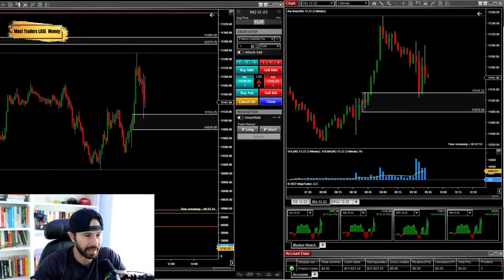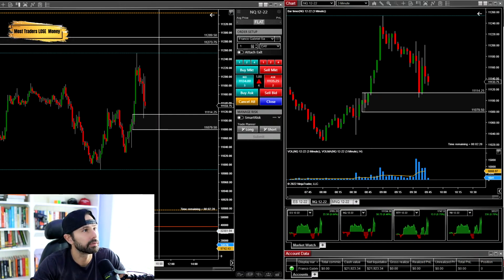Unless we come back down to somewhere from yesterday, like below the overnight low, below 11,000. Still a long way to go there for the long. Unless we create some sort of double bottom here, but it doesn't look very likely because of how the 7 minute is behaving right now. There are 2 more minutes.